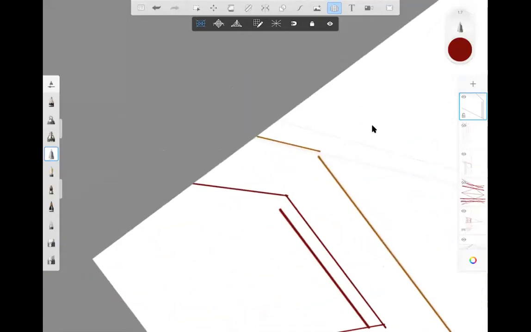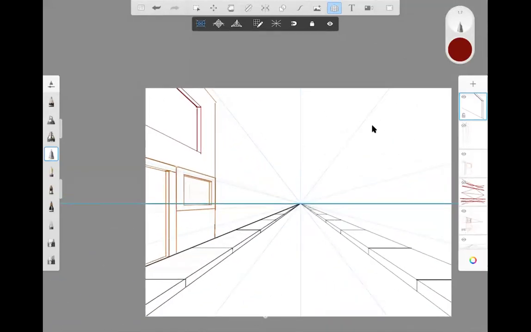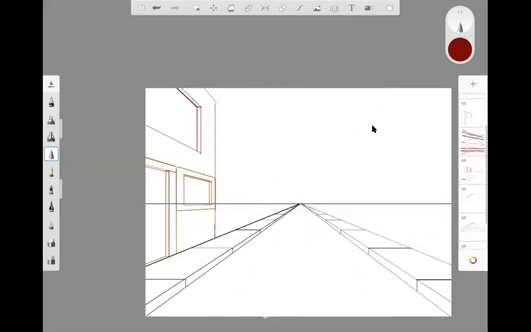Horizontal line. Line that up. Orthogonal. Okay.